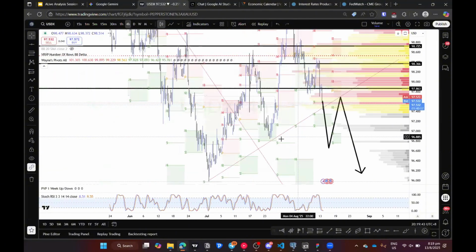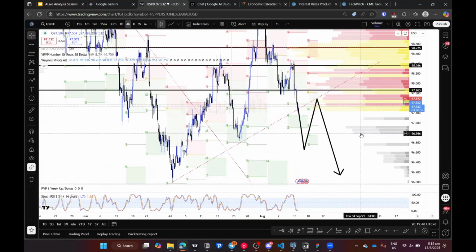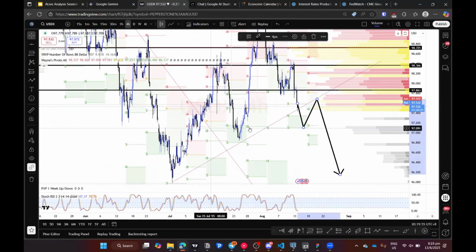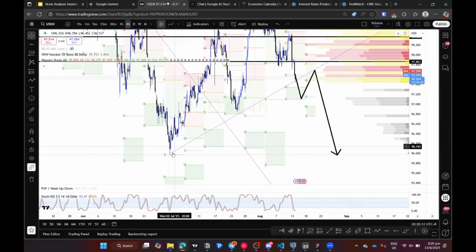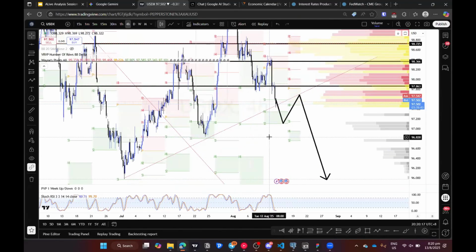If you zoom out a little bit more, the bulk of the buyers are at this level. So if you were to be a little bit more accurate in terms of the lineup, S2 is going to be this key area where a lot of buyers come in. So you can expect the buyers to defend this level again. And then as it comes into this area, a lot of selling will take place. And then we'll probably be looking to target the low of July.